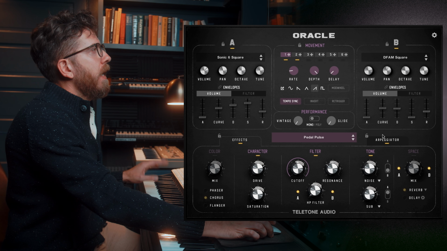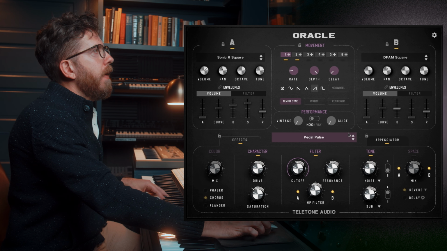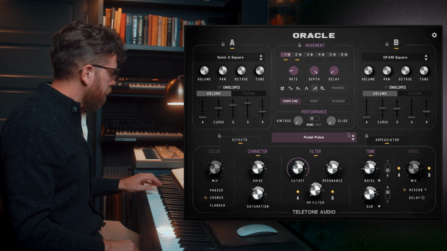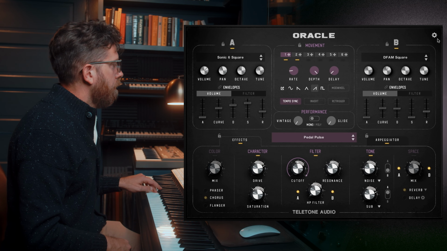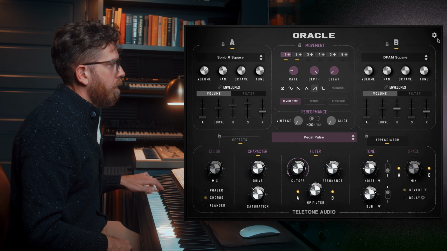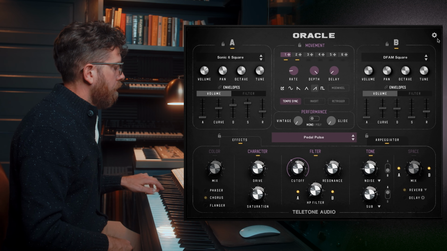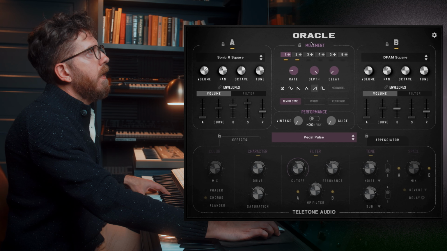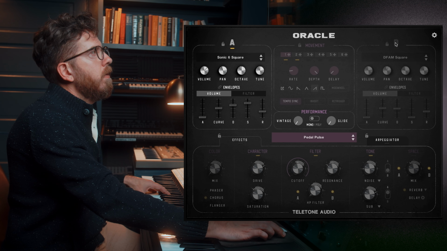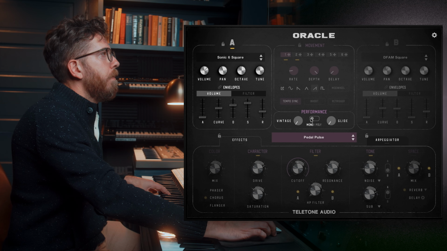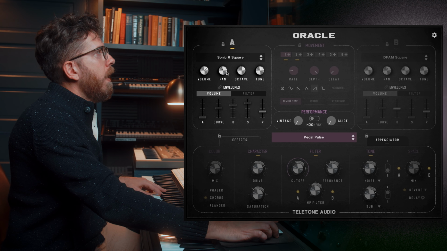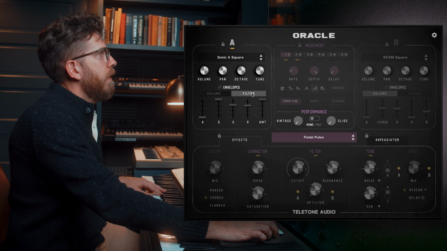Pedal pulse. This one's kind of an interesting one that I thought would be kind of cool to break down. It's kind of an ARP, kind of a bass. And this uses the arpeggiator, but let's turn that off, turn the effects off, turn the movement off, and get back to the original source here. We are in mono mode, as you can see. So on oscillator A, we have Sonic 6 square, pan just a little bit to the left.